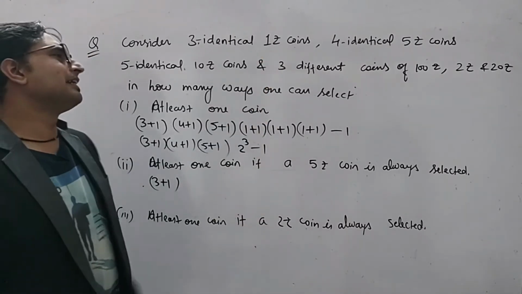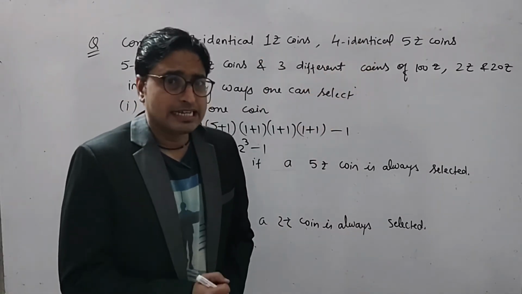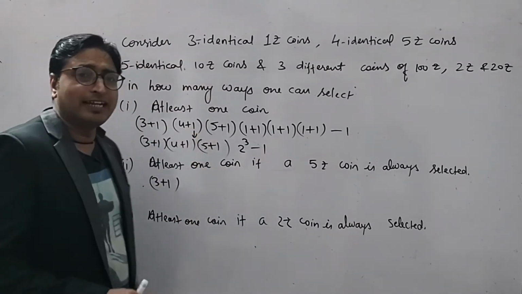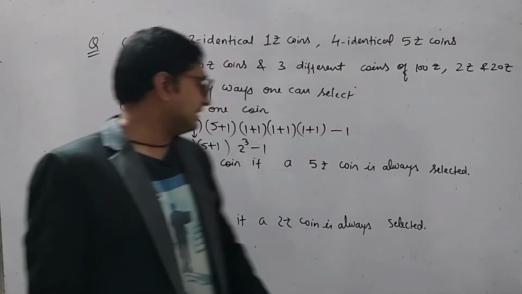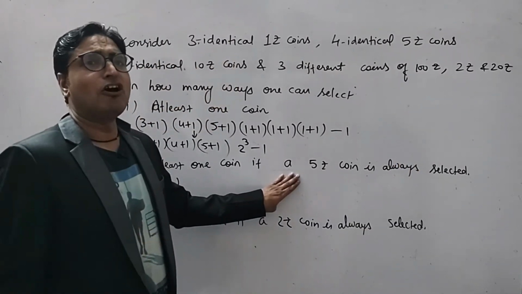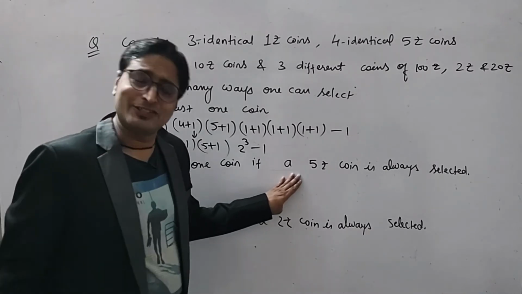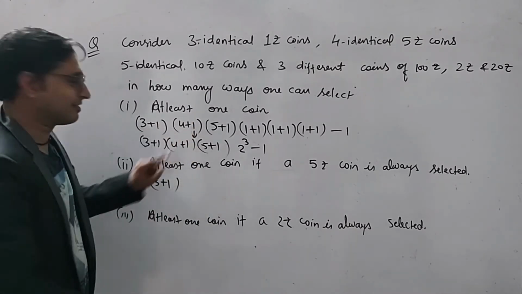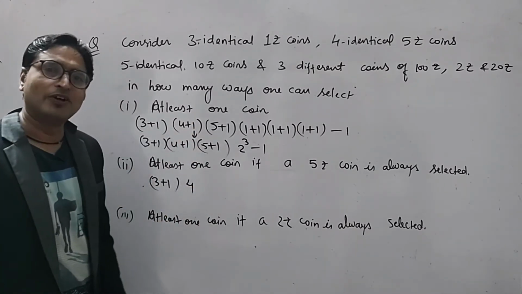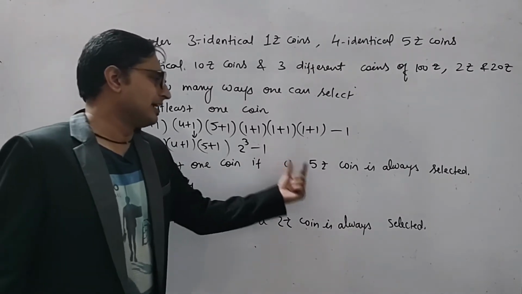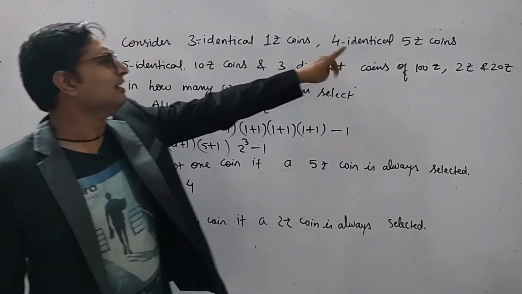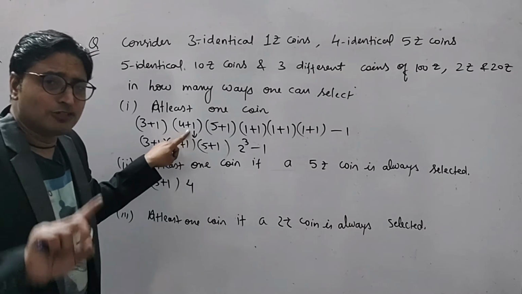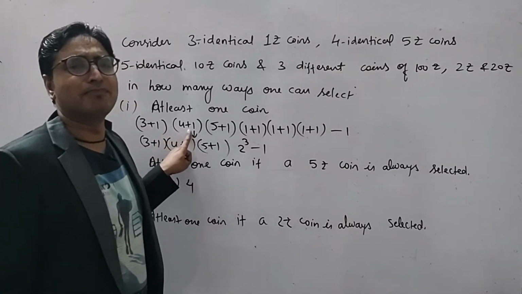And for 4 identical 5 rupee coin, here 4 plus 1 conditions are there, and this 1 condition shows that we have rejected all the coins. But in this condition, we will not reject all 5 rupee coin, because we have to select at least 1 5 rupee coin. So here we will subtract this rejection case. So number of ways will be 4. Okay, so at least condition will be added with 5 rupee coin, then you will subtract 1 from these cases. Why? Because we will subtract the way through which we have rejected all the 5 rupee coin.